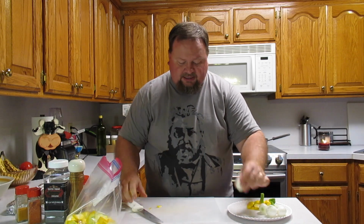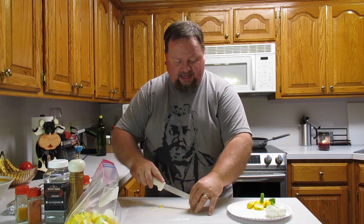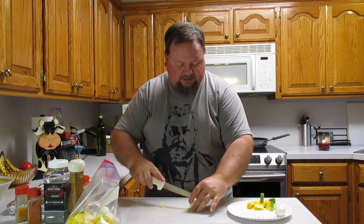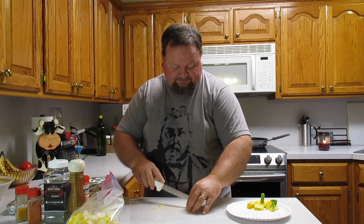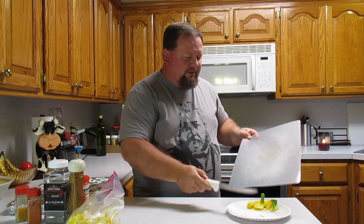I'm going to take these onions and I'm going to cut them longwise. So this will allow them to kind of fall apart or stay together, whatever they choose to do. I've just cut the green end off, the root end off, and peeled the outer layer. Gave them a good bath. So we're cutting those in half. I'll tell you what, this big one, I'm going to quarter it. That probably is a golf ball size. So everything's cut up and in the bag. Now everything is cut up and in the bag. Let me set this over here out of the way.